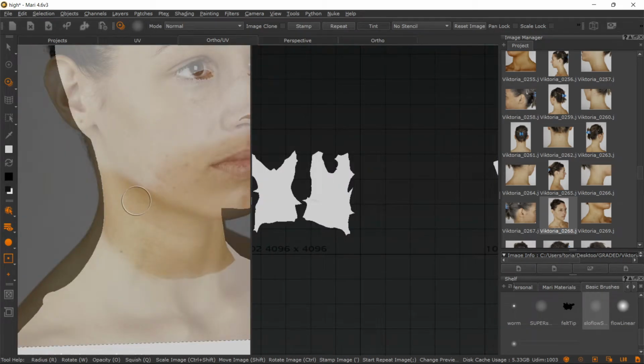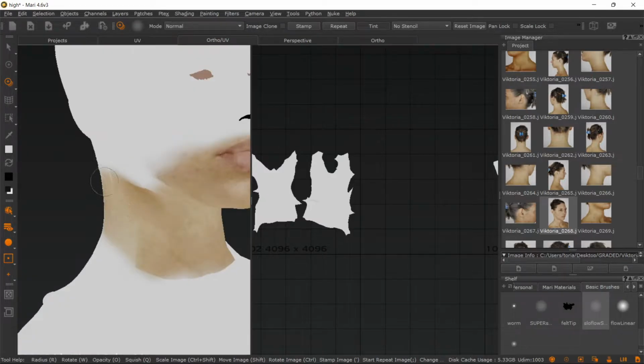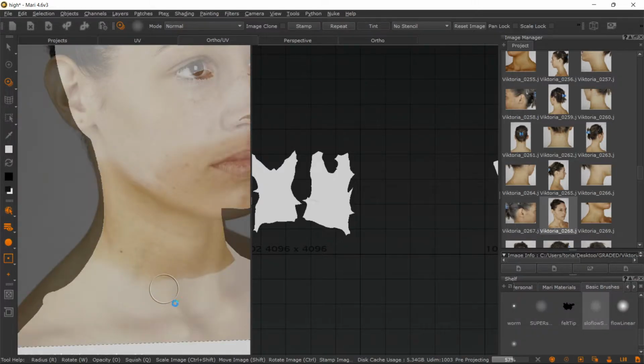So you can really see what you're doing, how you're applying the texture here. Go in and out of the flat shade mode just so you can see. You want to mostly be in flat shade, but make sure you lay this down evenly, with no big discrepancies.